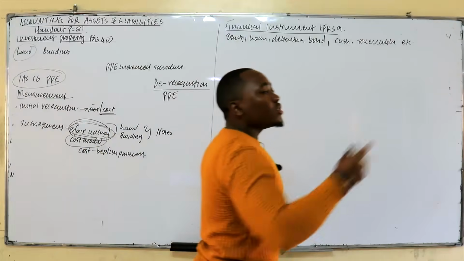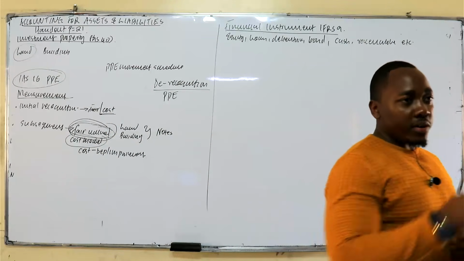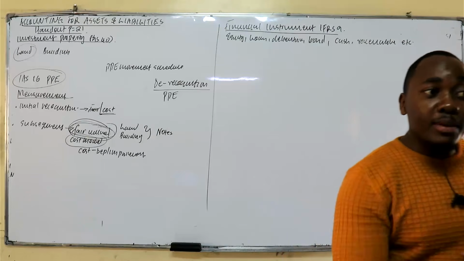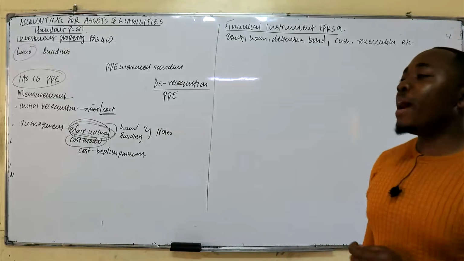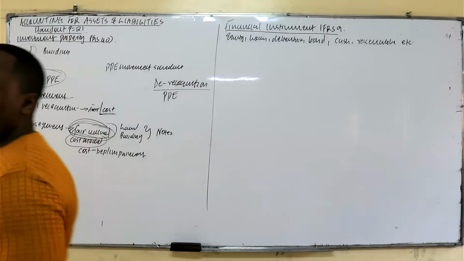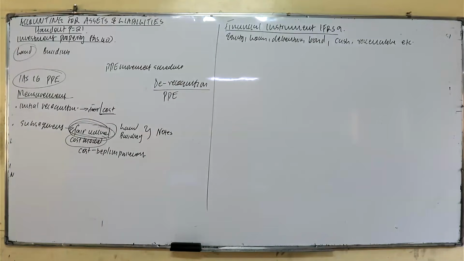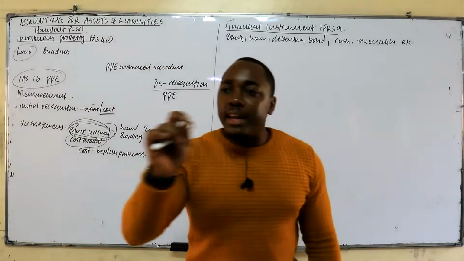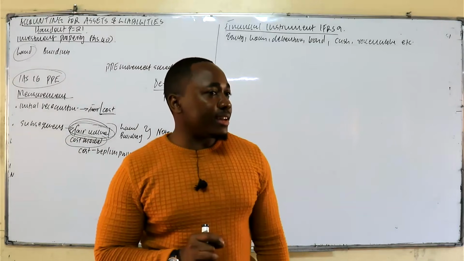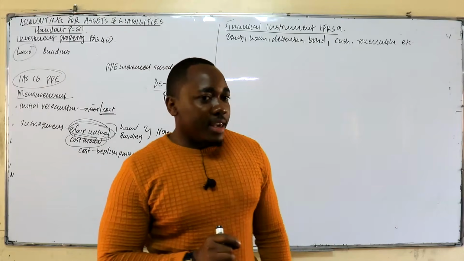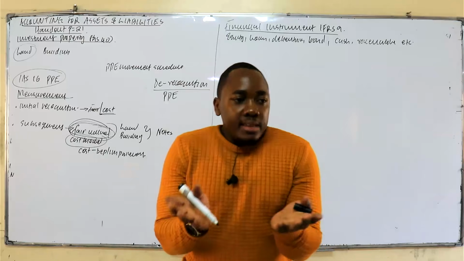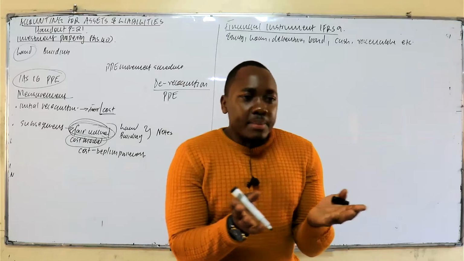If you buy a bond from the government, you invest in a government bond worth 1 million, to you it becomes a what? And what about the government? A liability. If you buy shares of a company, to you it becomes a what? An asset. What about the company? It's a liability. That's why you have equity and liability. Are you together? For the company, they include it as equity and liability because the company has money they are operating using, but this money does not belong to them. It belongs to the shareholders.